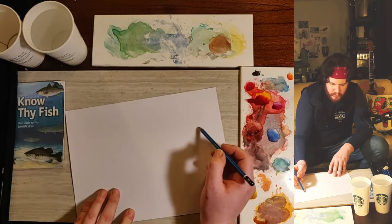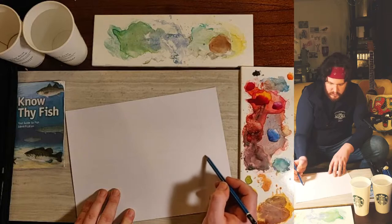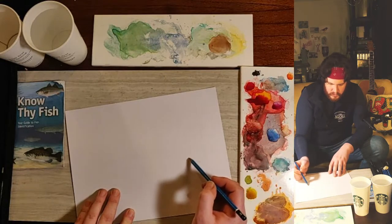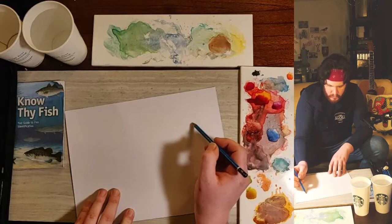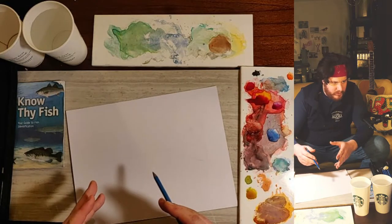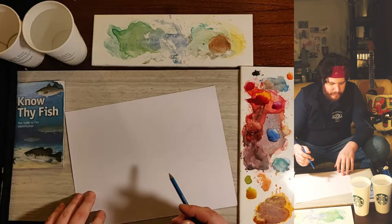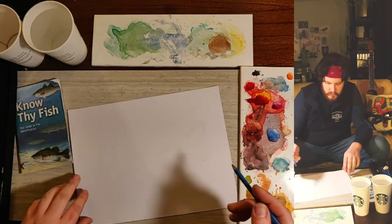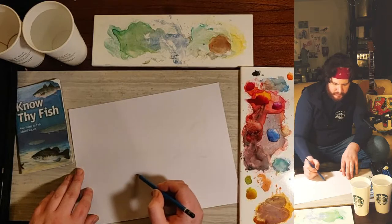put the pencil to the paper, make a mark, judge whether I like that mark, and then erase it. But I've also found if I just hold the pencil lightly and I watch the sheet music, so to speak, I can begin to play by ear. And my intuitions actually tend to be pretty good. I know it's really difficult to see because I'm drawing so lightly, but essentially I am just outlining this fish right here. I just want to get the shape of it so that I can then judge whether I have its proportions correct. It's never going to be perfect. It's never going to be exact. This isn't a tracing.